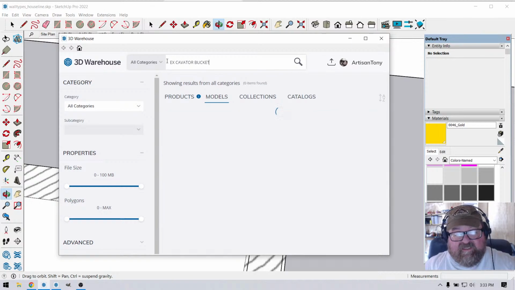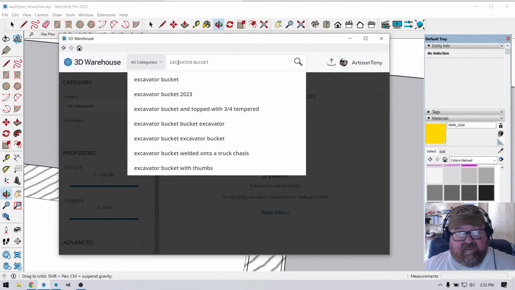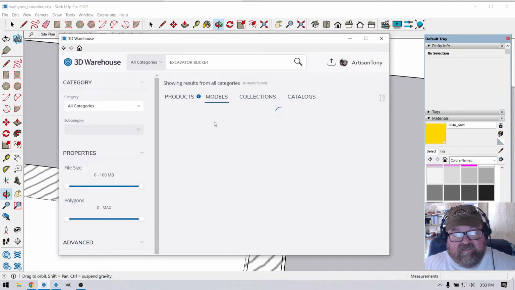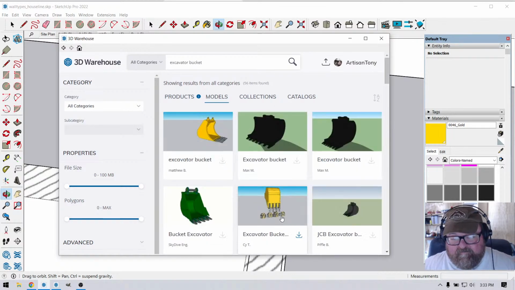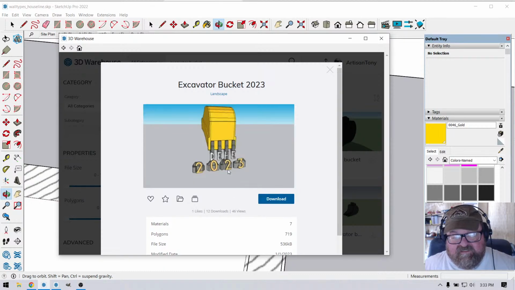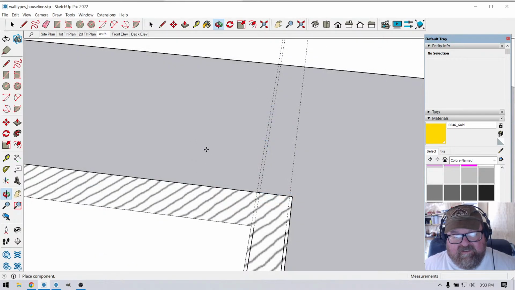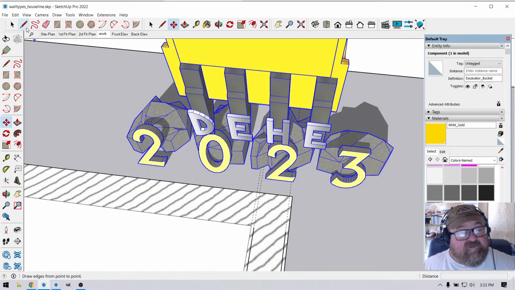I can't see my keyboard. If you're wondering, I got my laptop down here, and I have to reach underneath it. Here's a good one. It's already pointing down. What's that mean? DHE 23? That's funny. We'll use that one. It's probably got all kinds of trash in it, but we'll use it anyway.